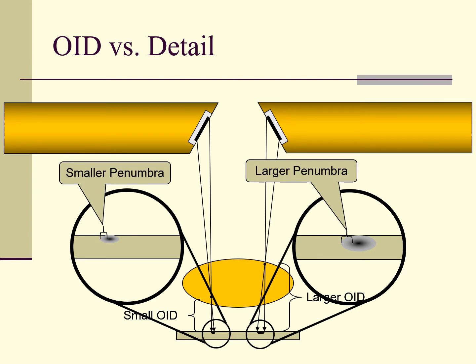This is because the rays on the right have more time to spread before impacting the image receptor, creating a larger penumbral shadow, area of unsharpness, and therefore losing significant levels of detail. You will find that detail loss due to excessive OID is second to motion in its ability to degrade detail.